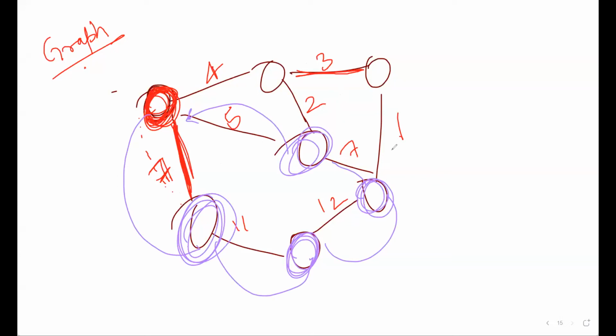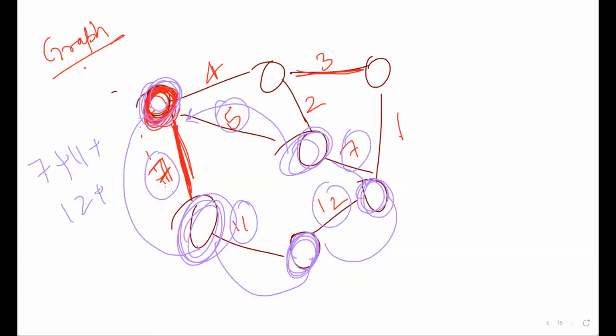So if you visit all these purple roads, what is the time that you are going to take? It is 7 plus 11 plus 12 plus 7 plus 5. Overall it is 24, 11, 35, 7, 42. So 42 minutes, or hours, you can consider. If you visit all these cities, you will take 42 minutes.